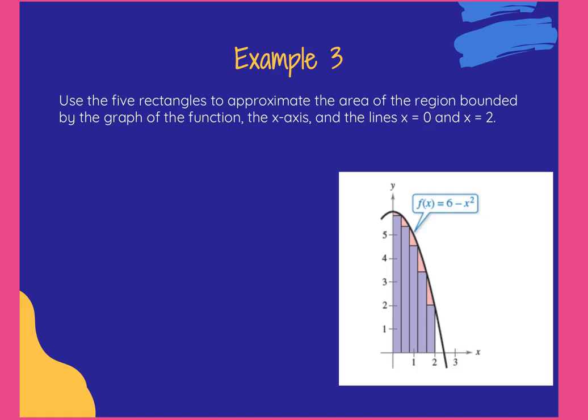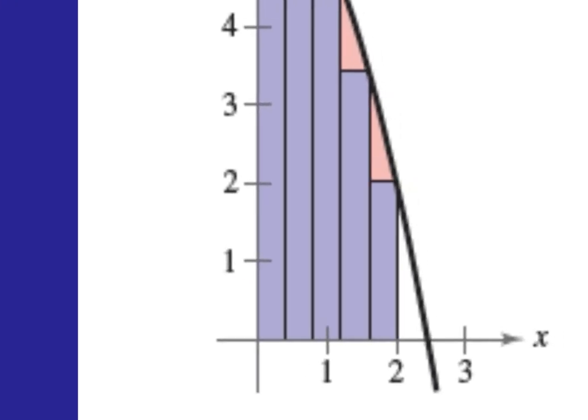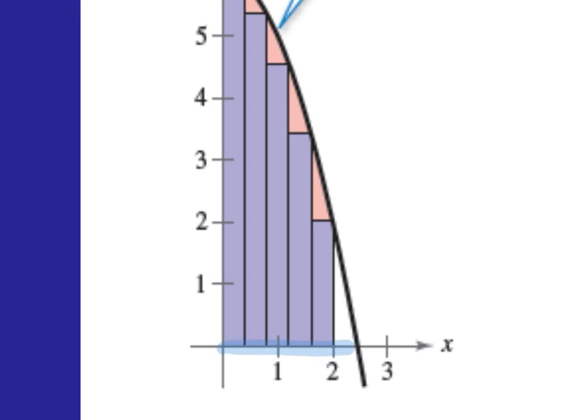And the way you do it, and this is one of those processes that is weird in the beginning, but I promise you it will make a little bit more sense. We are going to take our width here. You're going to have a defined start and a defined end. So if I look at the start here, what's the x value at that yellow point? 0. What's the x value at the end? 2.